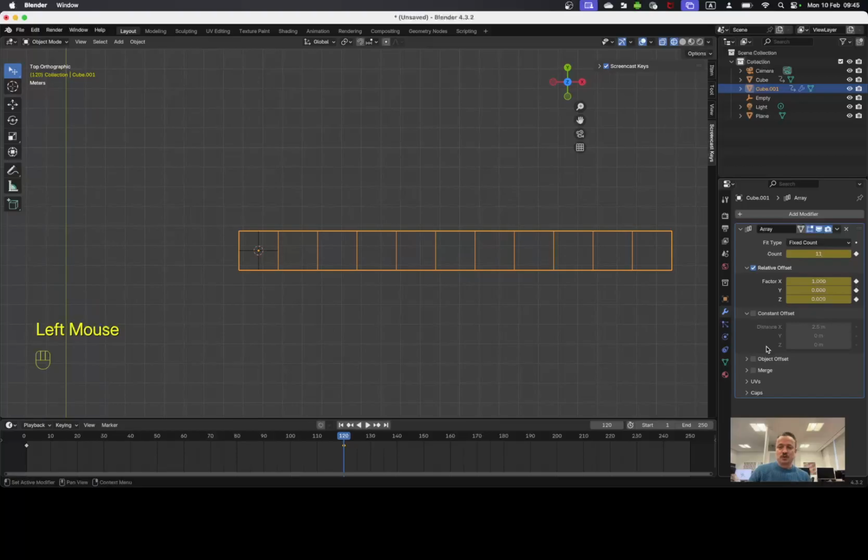Now, what I could do as well is I could make what we call a parent and child relationship. So let the empty control the cubes. The way to do that is by clicking on Object Offset and connecting these. But I'll do that in a new copy so you don't get confused.